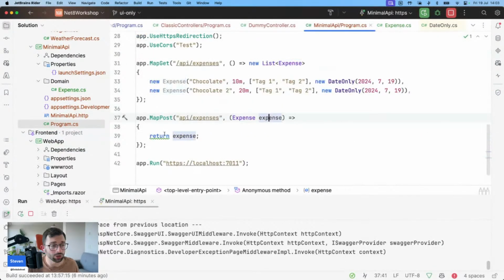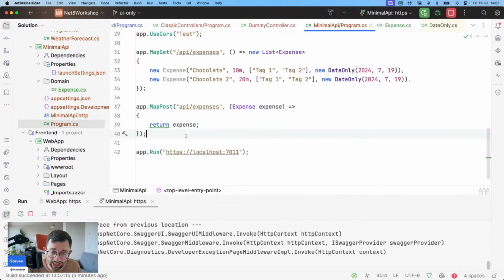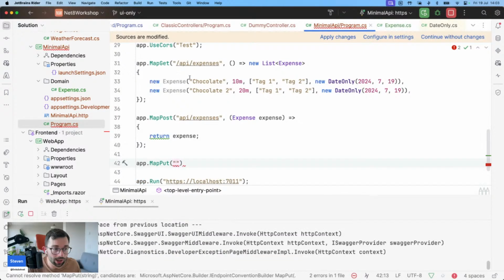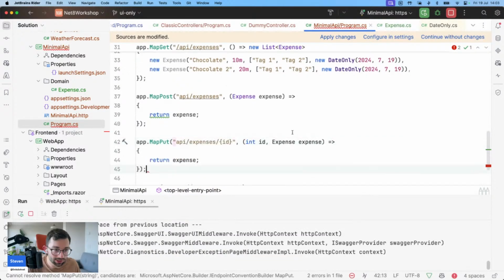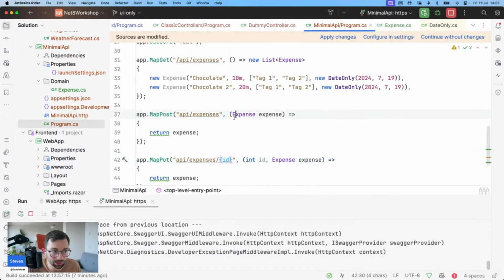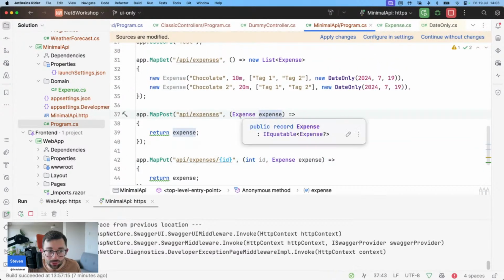What I wanted to show is I just wanted to create all the API endpoints and then fill it with life. So then we have also map put. This is now our update case, if you want to say so. So we have an ID. This is the thing we created earlier. So this one, we return this whole object to the browser.